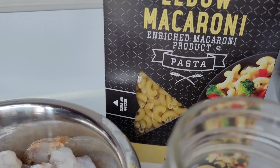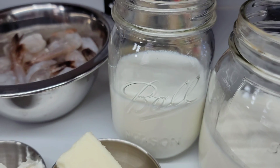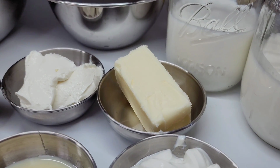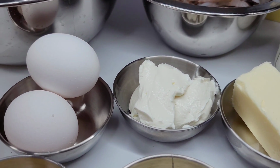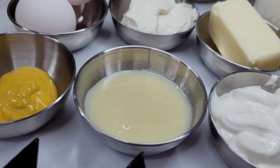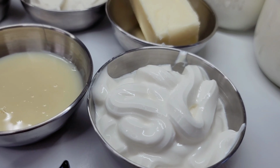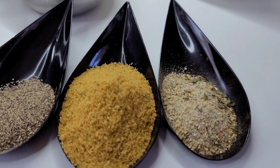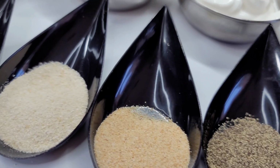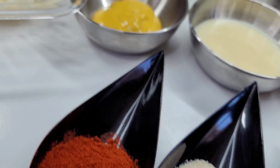I have some elbow macaroni. Any kind is fine. I have whole milk, heavy whipping cream, butter, cream cheese, 2 eggs, mustard, sweetened condensed milk, sour cream. I have complete seasoning, chicken bouillon, black pepper, garlic powder, onion powder, paprika.